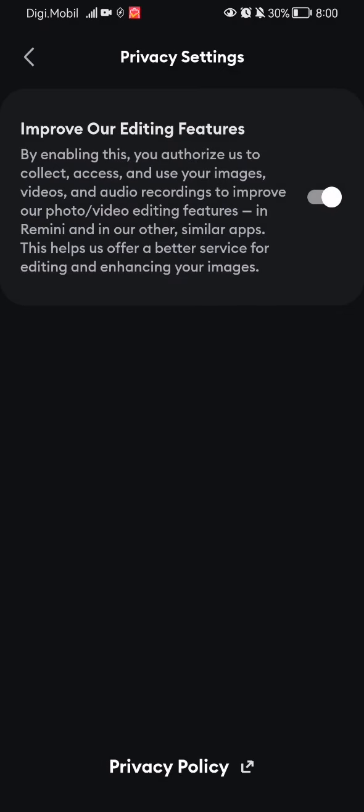Click on that and you can see here that you don't have a lot of options that you can activate or deactivate. You only have one, which is giving access to your photos, videos and recordings for this application to function better basically. So yeah, it's a pretty default setting that you can turn off if you want, but that wouldn't be the best thing to do in my opinion.